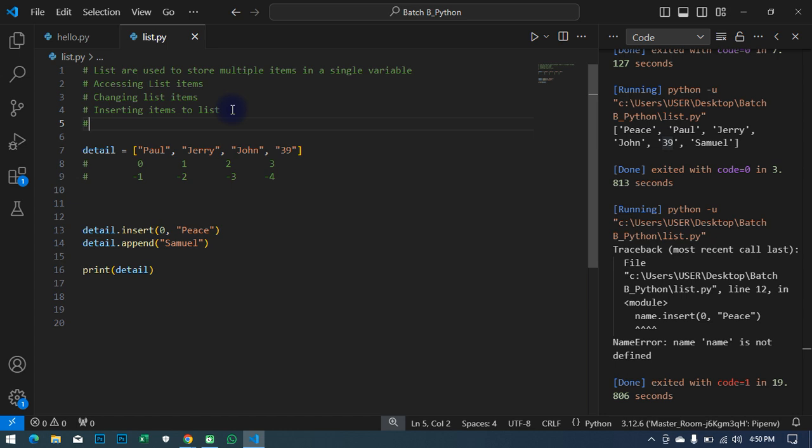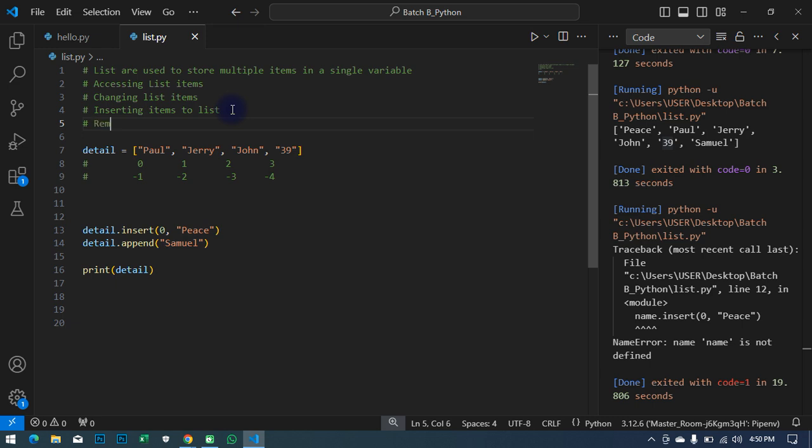So now we have learned how to replace. We have learned how to insert. We have learned how to override someone and insert and take that person's position. We have learned how to add someone to a list normally. Now, how do we remove? We want to learn how to remove someone from the list. Maybe someone is no more present. Then we should remove the person from the list instead of having a useless name on the list.